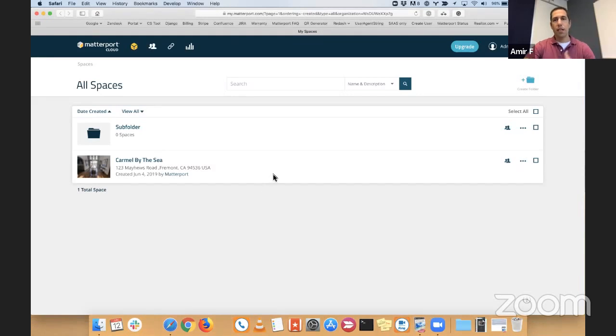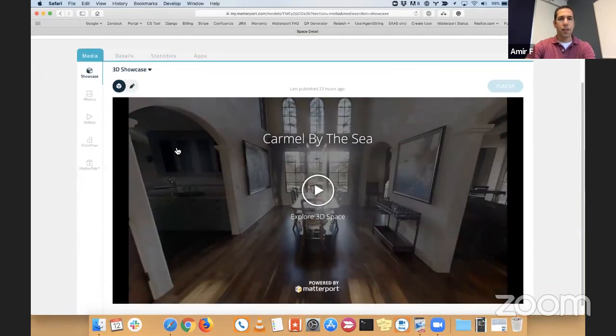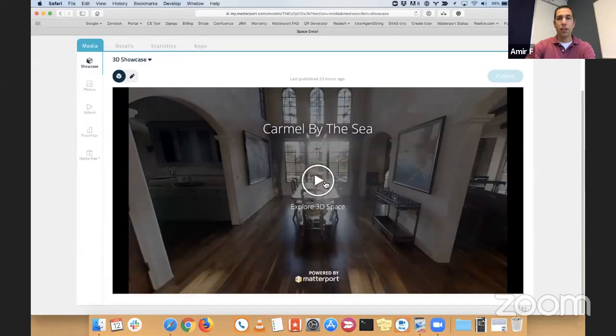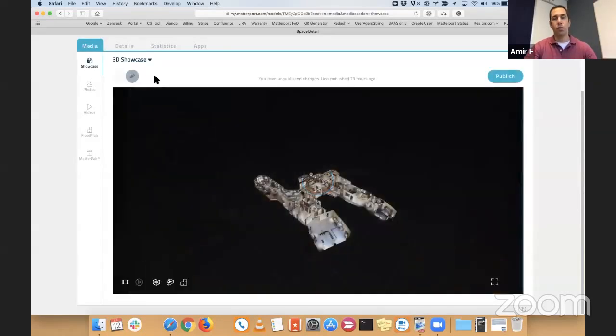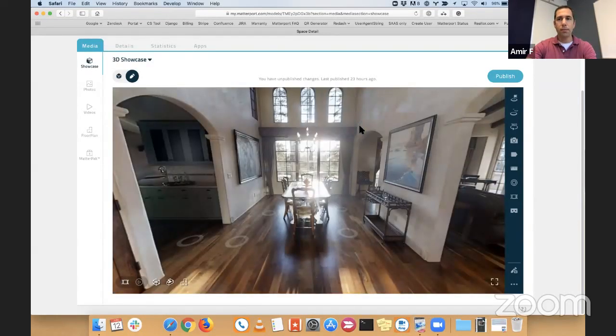Brilliant. So as we said previously, yesterday we saw this. This is your account. We're just going to dive into a model, and here we are. Again, this is the thumbnail and start position that we set up yesterday, and I can click the load and then click the pencil icon to edit, or I can just click the pencil icon if I know that I want to go directly into the edit mode of Showcase. And here we are. When you have that pencil icon activated, you've got your toolbar over here on the right side.